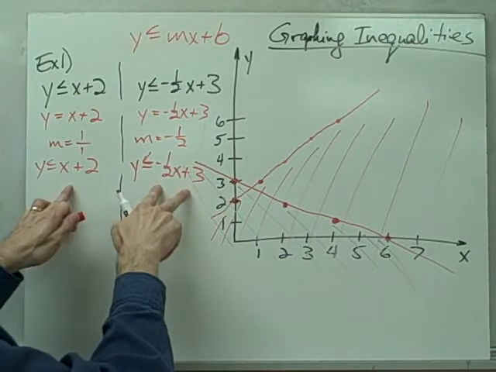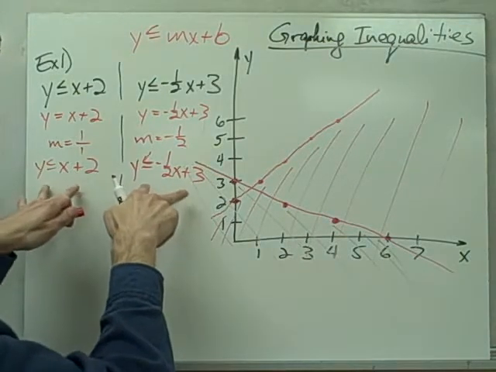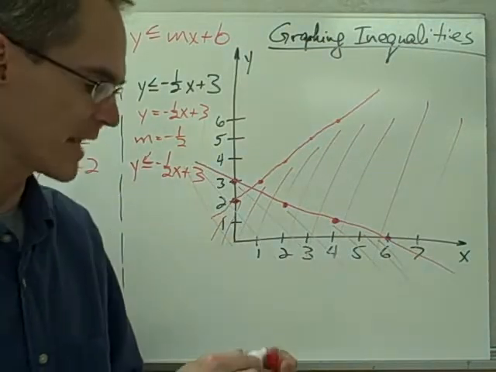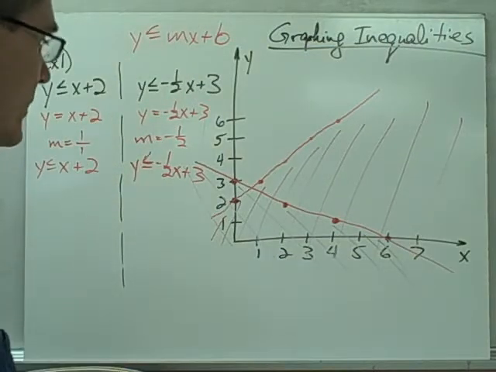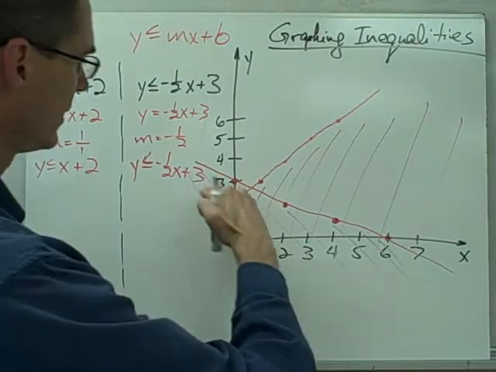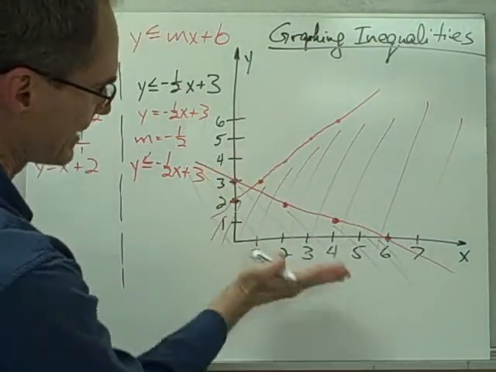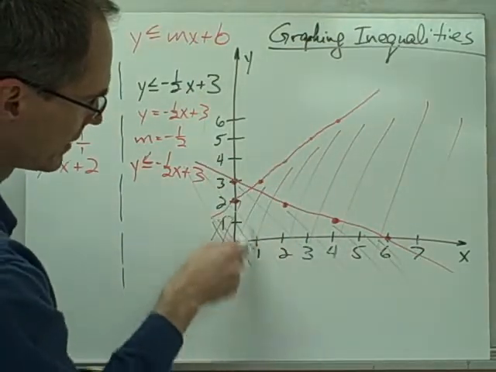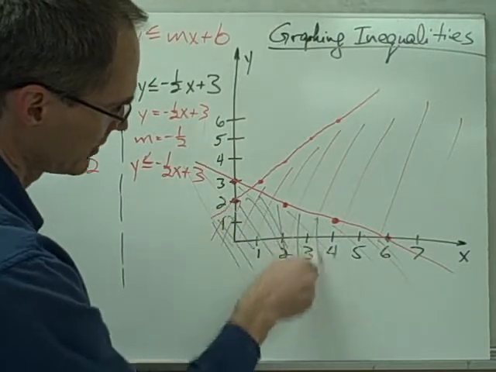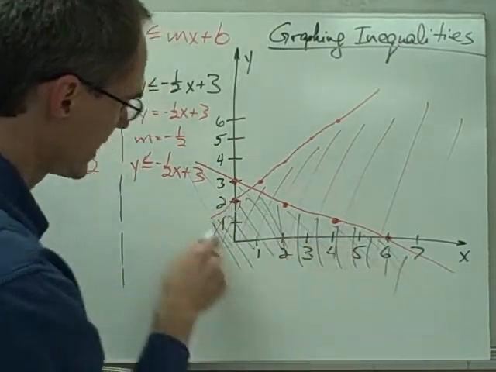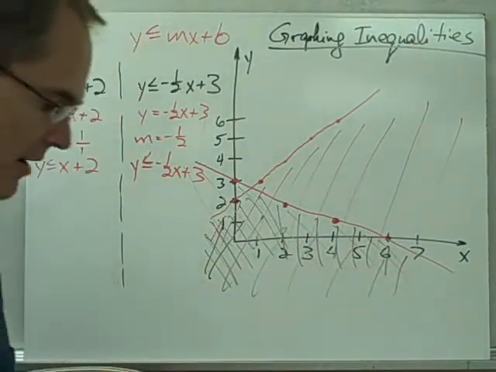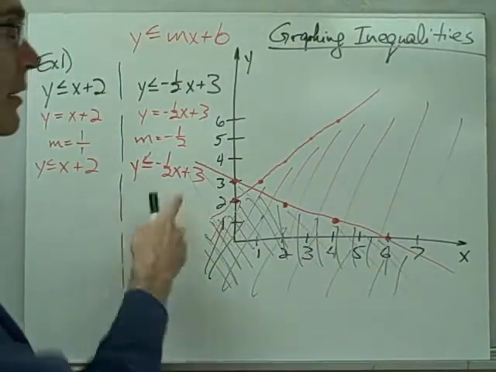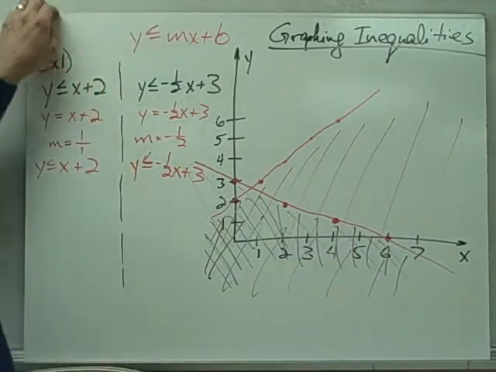So in order to graph the system of these two inequalities, that is both of them at the same time, I just want to shade in the part where I am below this line and below this line, which is going to end up being all of this area down here. And now I have graphed this system of two inequalities.